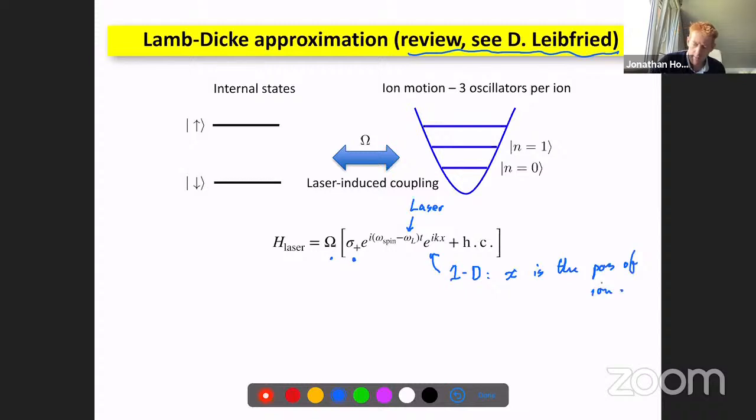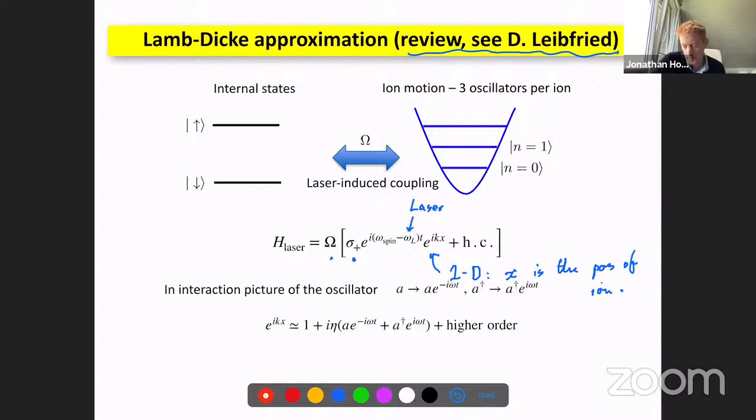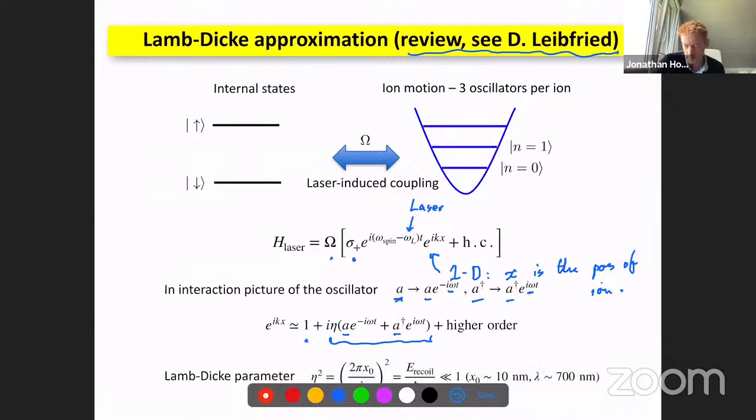Okay, so under certain conditions, I can start to expand out this exponential. And in addition to that, and I know you did this with Didi, you can go into an interaction picture with respect to the motion of the ion. In practice, it's as simple as saying, if I go into an interaction picture with a Hamiltonian of an oscillator oscillating with frequency omega, it means replacing the A operators by A e to the minus i omega t, and replacing the A daggers by e to the plus i omega t. So if we expand out this exponential, we see there's a term with no time dependence, but then there are these additional terms which have a destruction and a creation operator in and have some additional time dependence in them. So I can think about putting that expansion back into this Hamiltonian.